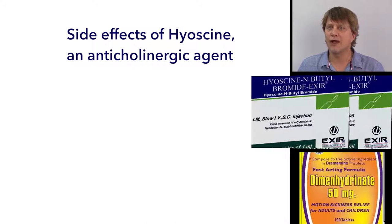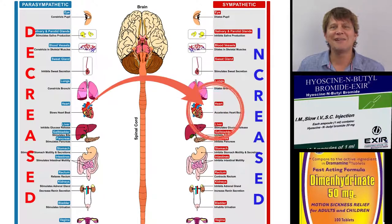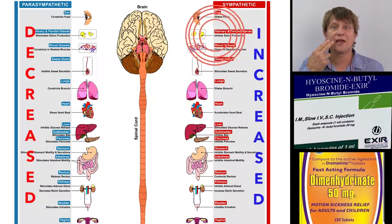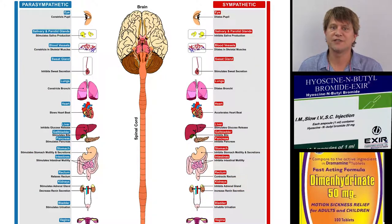The primary side effects of hyoscine, or scopolamine — the anticholinergic drugs — include symptoms of decreased parasympathetic nervous system activity. In other words, we're decreasing the rest-and-digest system, allowing the fight-or-flight response to dominate. You'd expect tachycardia, pupil dilation with some blurred vision, decreased gastrointestinal activity felt as dry mouth, and urinary retention — because we need to flee, not pee.